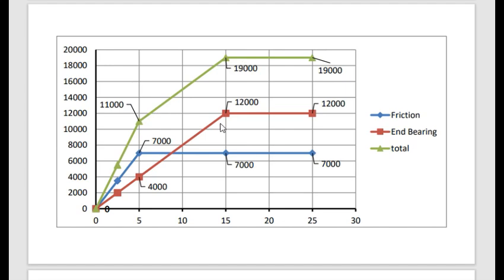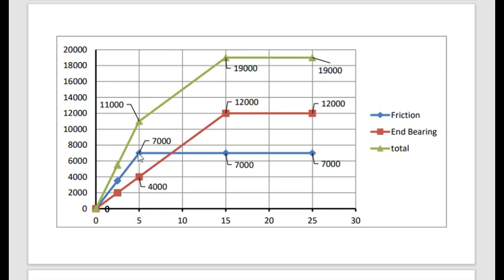So really, when you come to calculating this summation curve, you are going to calculate only 2 points. One corresponding to the failure load of the friction, and one corresponding to the failure load of the end bearing. That's all. Don't calculate more than that.